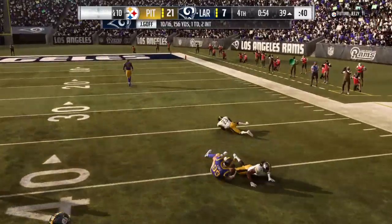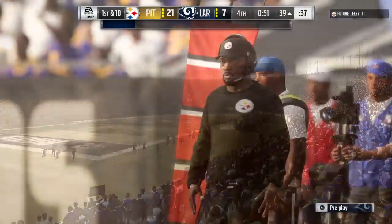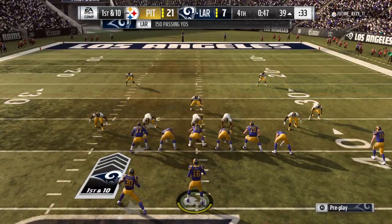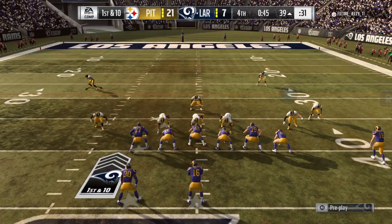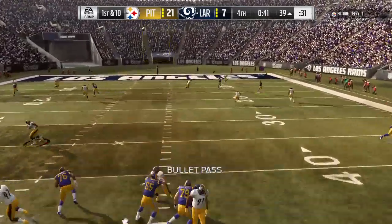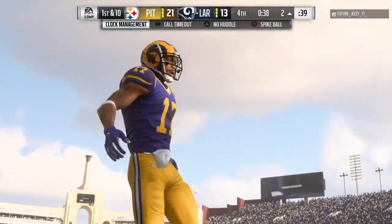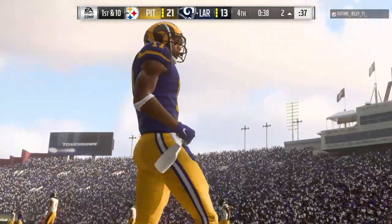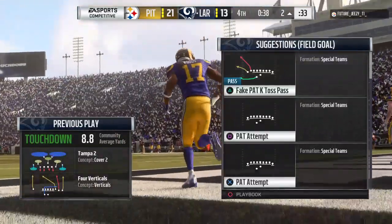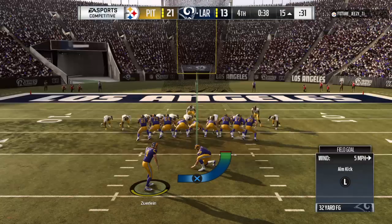Well, this is taken in. It's complete, and able to rip off a big chunk of yardage before being dropped inside the 40. He got 29 yards that time. Goff on 1st down, now a desperation throw. Got a man. It's caught at the 6-yard line. Touchdown, L.A. Robert Woods, 39 yards. And the Rams are able to get back within a touchdown.